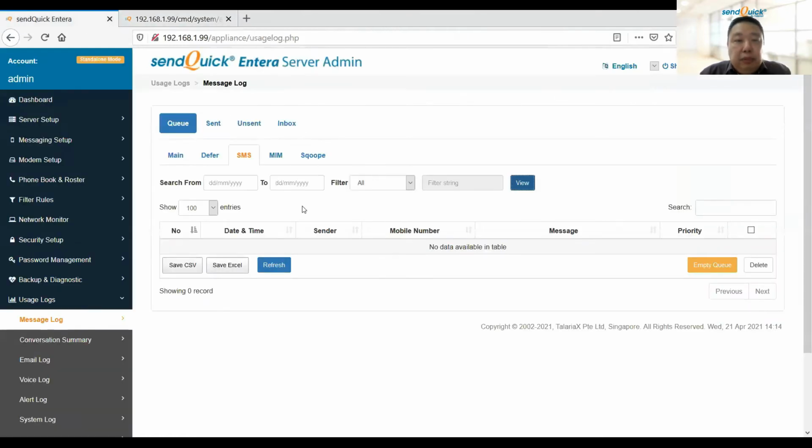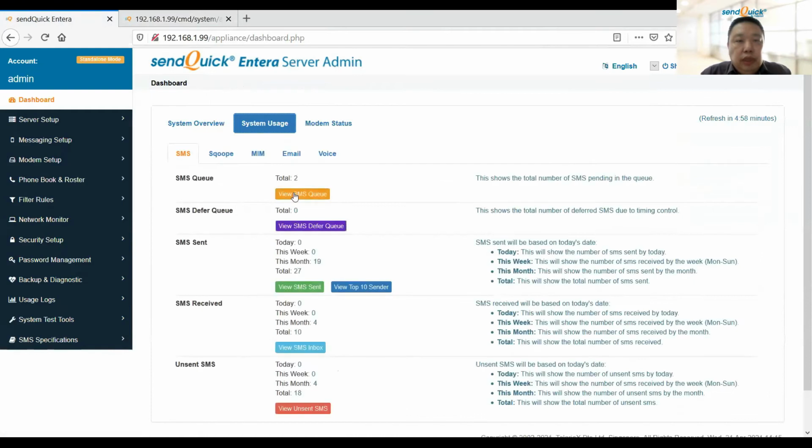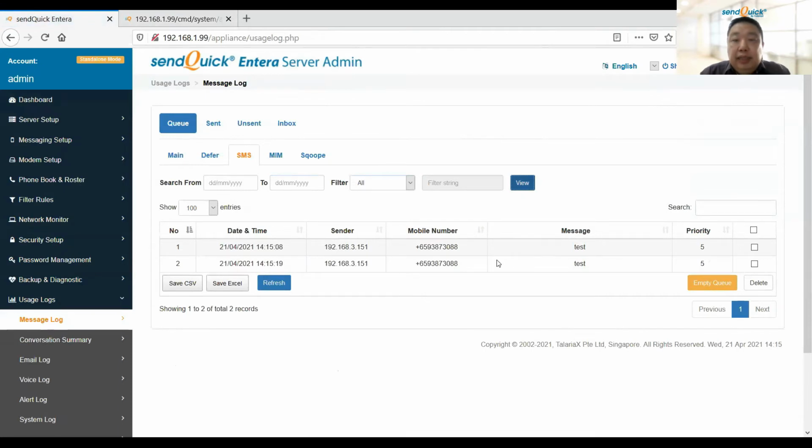If I come back to my dashboard, you will notice now that in my system usage queue, I've accidentally keyed it twice. It has been queued to be sent. If my modem was attached, it would have gone out as an SMS. It would cost us money to send out this test message, and all I did was go to the browser and key in this command. So anyone on the same network who knows the IP address can actually do that. But you don't want that to happen, do you? So how do we have access control over such issues? This is where this part comes in.